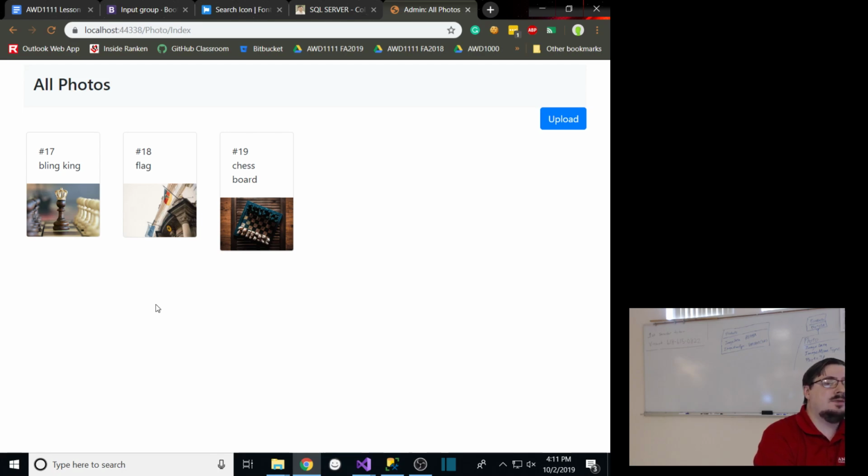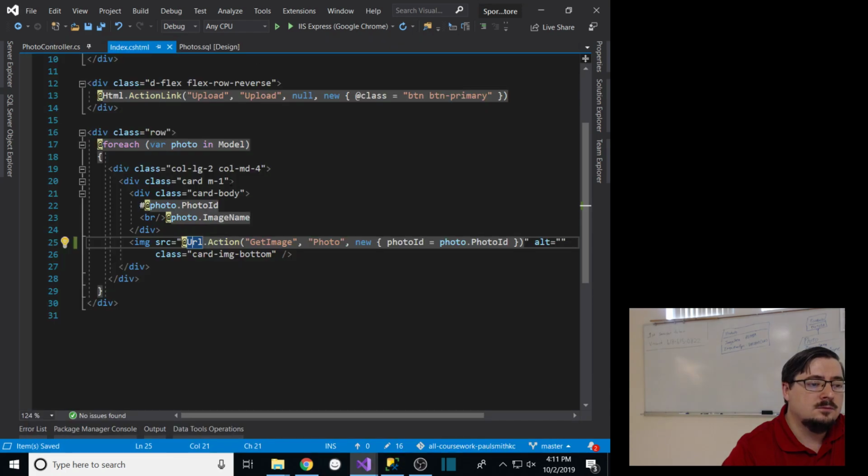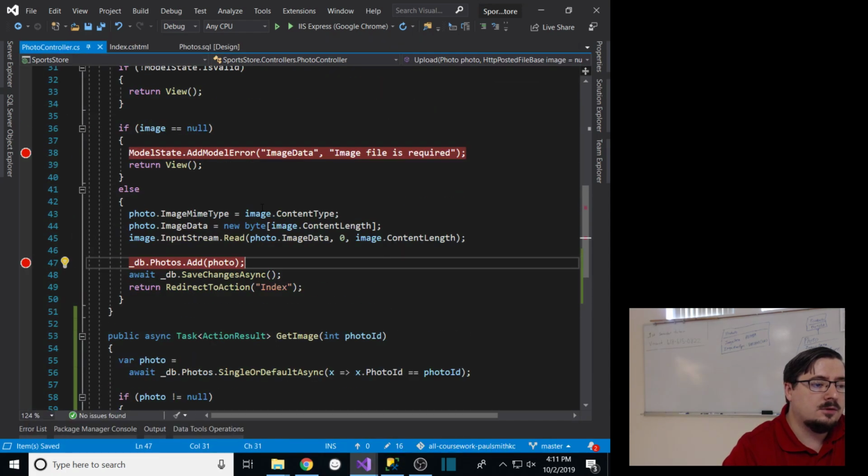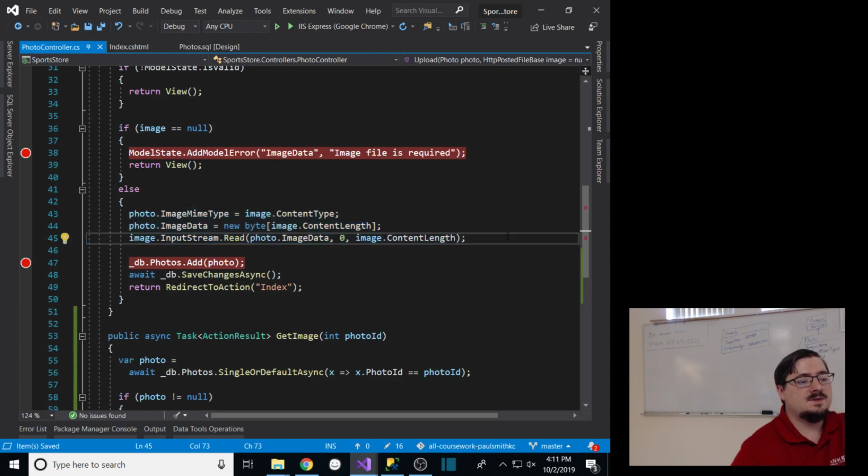Okay. So as far as the code that we have written here on the controller, notice this really doesn't only work with images, right? I could actually use the same code to upload a file of any type. I could upload a spreadsheet that way. I could upload anything. Does that make sense? I can use that to do any sort of file upload I want, and it's not limited to just images.